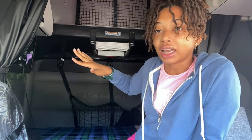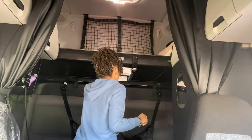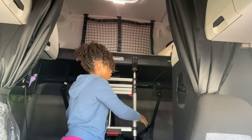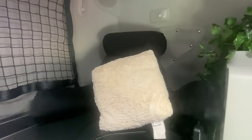I have been up there just testing, seeing if I like being up there, and I do have some of my things up there, but I'm gonna show you what it looks like before, and then I'm gonna tell you my idea. First things first, I gotta take this ladder down, because unlike the last truck, this truck doesn't have a stepping space, so I have to actually put this ladder down. So immediately it's a lot brighter up here.